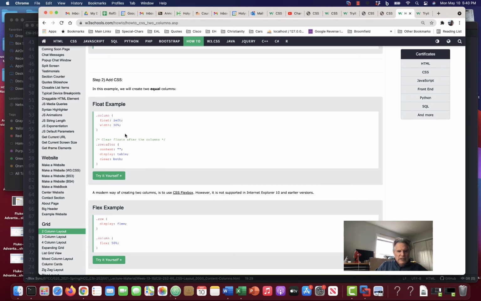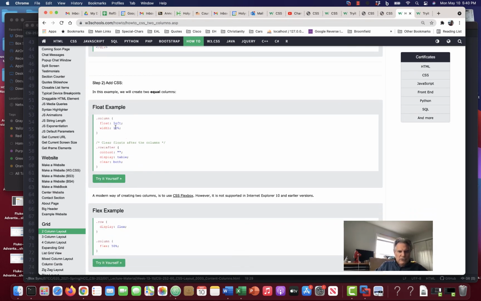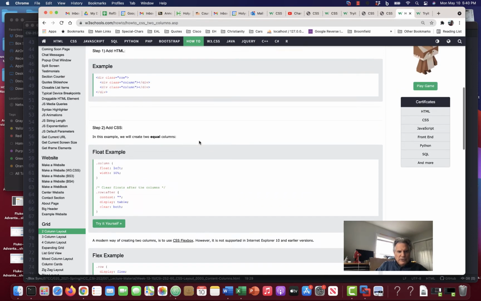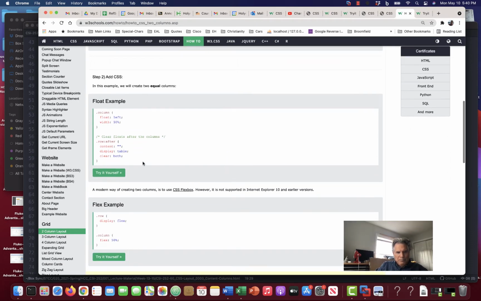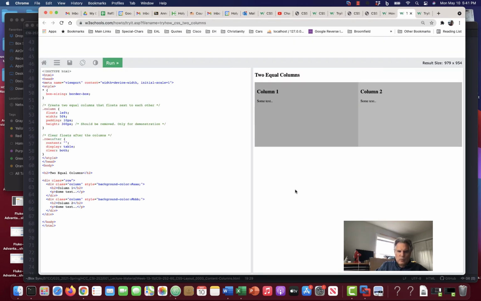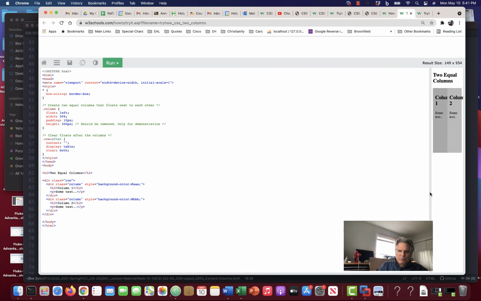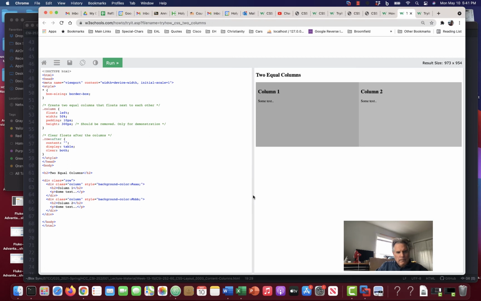Again, our columns have the float left 50%, and then they have the row after, which this guy did not have. Display table and clear both. So if we try this one and I squeeze it down, it still doesn't stack on top of each other.